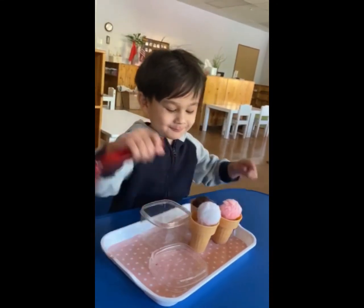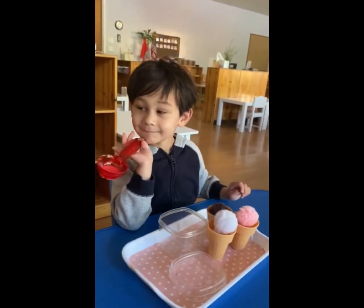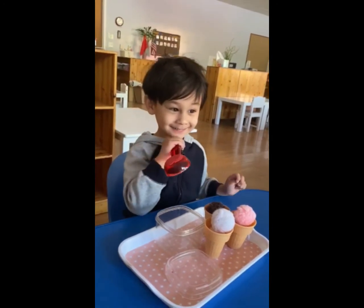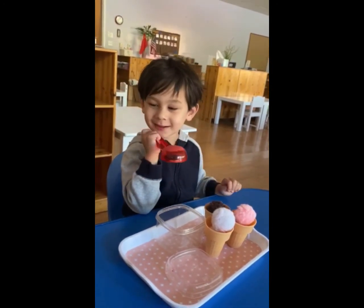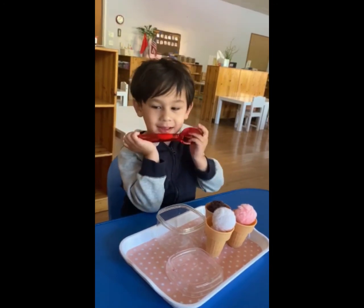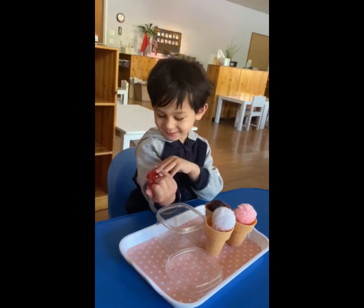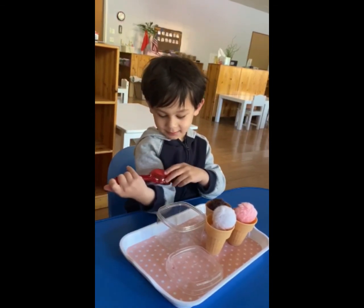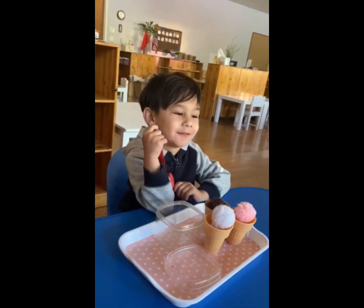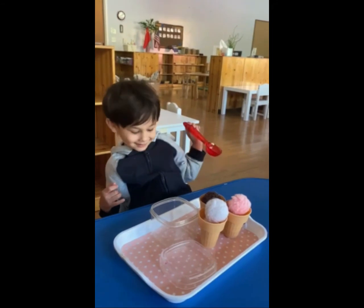So I'm gonna ask you something. Are ice creams hot or cold? Cold. Are they cold? Yes, even popsicles are cold. Because if the sun is hot, it will melt. So if it's hot, it will melt. You're absolutely right. Yeah, I have to keep it in the freezer. Okay. Can we try the ice cream now?